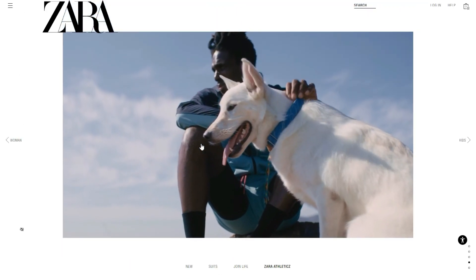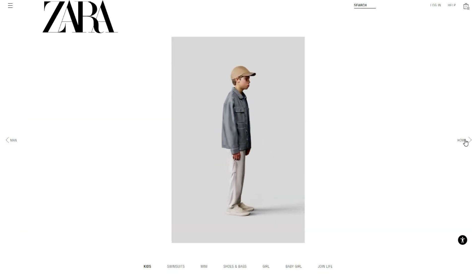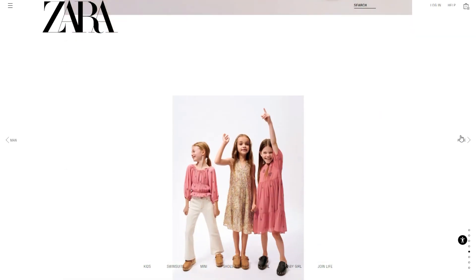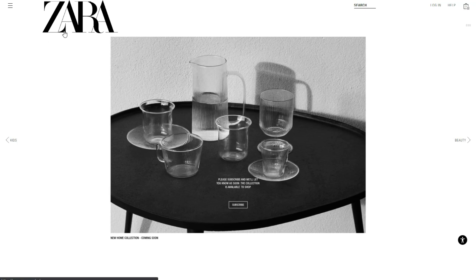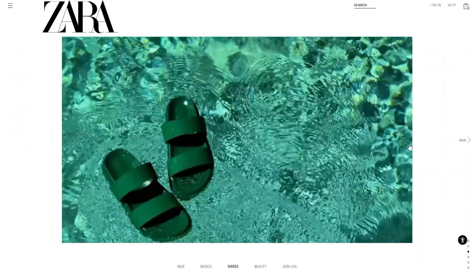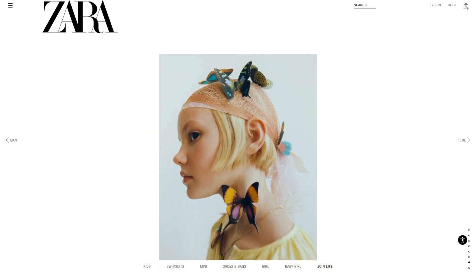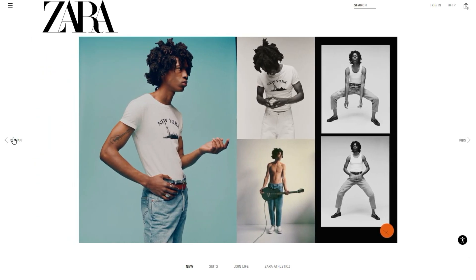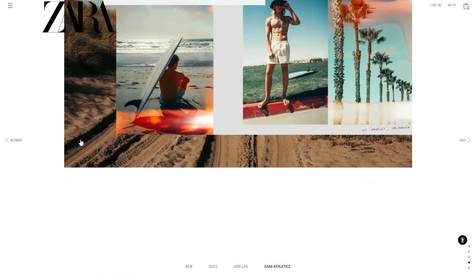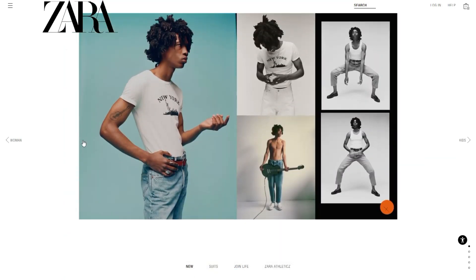Not only is there a vertical slider, but there's also a horizontal one too. Because the layout of the home page wasn't enough to hold the content they want, they had to add a horizontal slider just to fit everything in. These sliders are horrible because I have to put in more effort to get to the content. You might think this is a luxury clothing brand wanting the website to appear luxury and minimalistic, but at what cost? They easily could have pulled off a minimalistic luxury style while having a home page layout that's actually effective and fully explains what the company sells. The way it is right now, if I wanted to understand what products they have, I'd have to manually click through all these different sliders or watch these pointless videos.